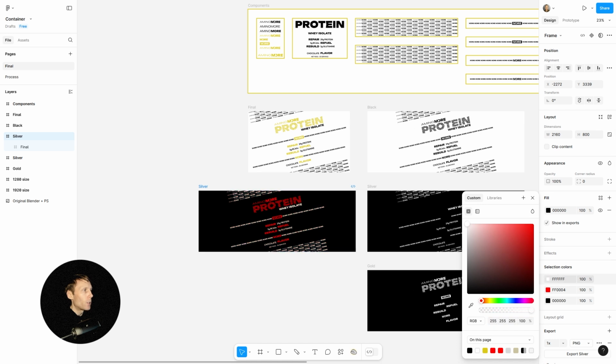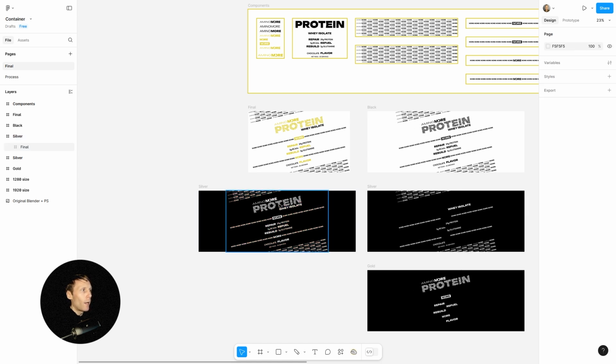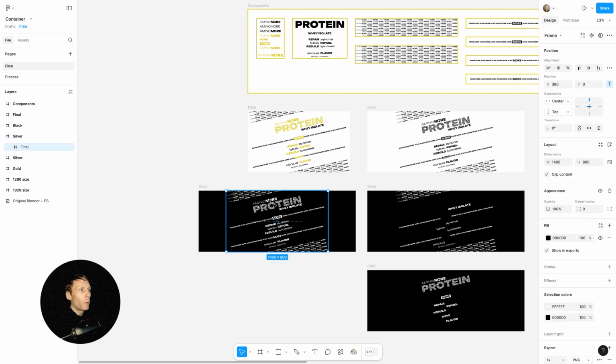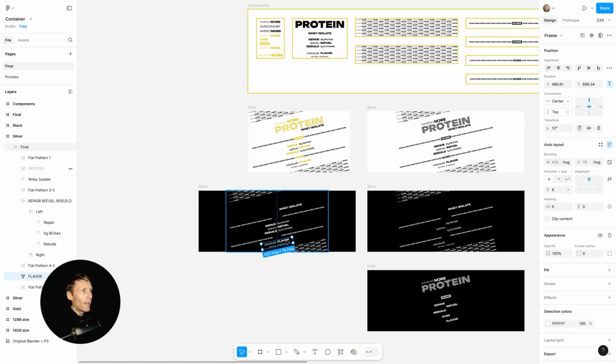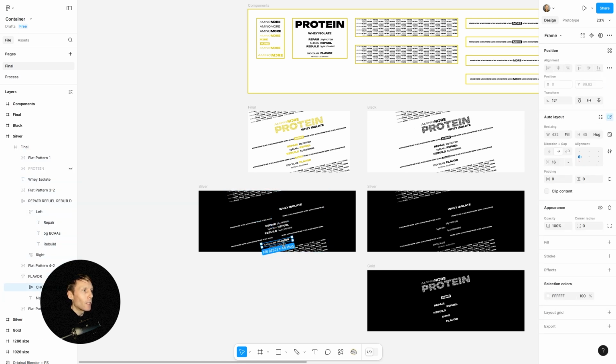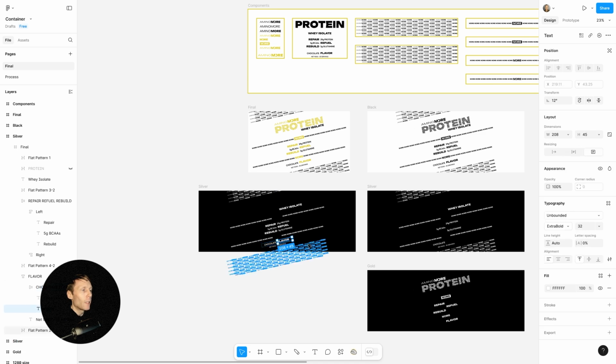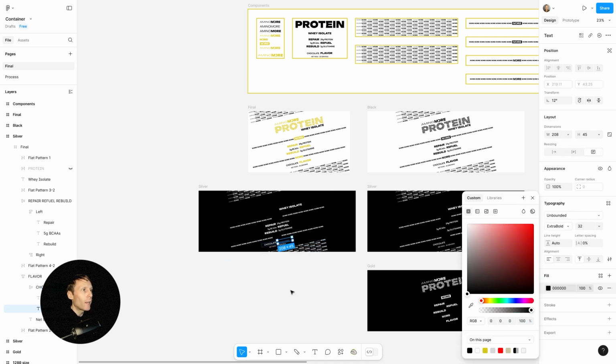Here on red, change to white. And let's say I want to delete this: double click, delete, double click, delete, double click, delete. I can't delete this flavor because it's in auto layout, but what I can do is change the color to black.